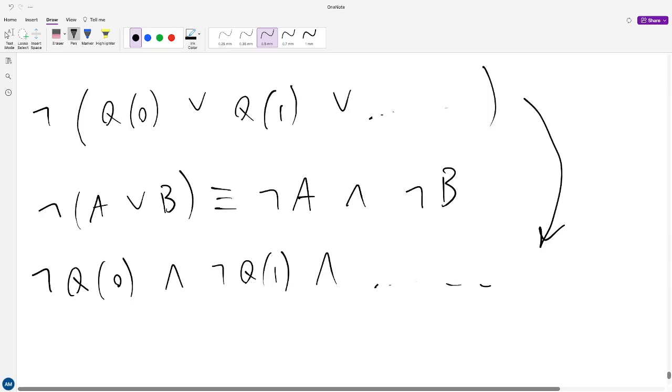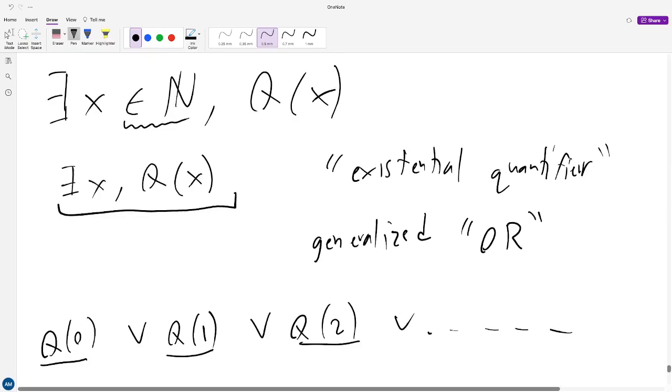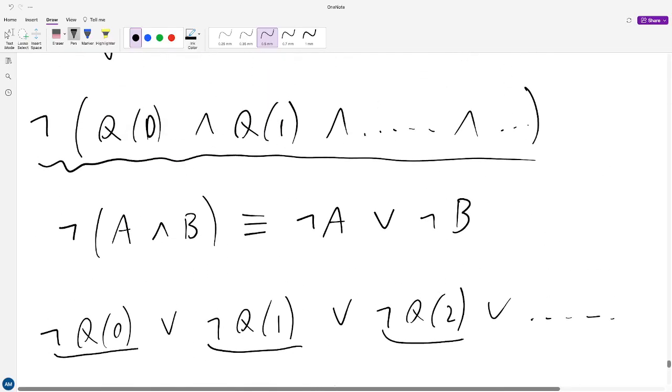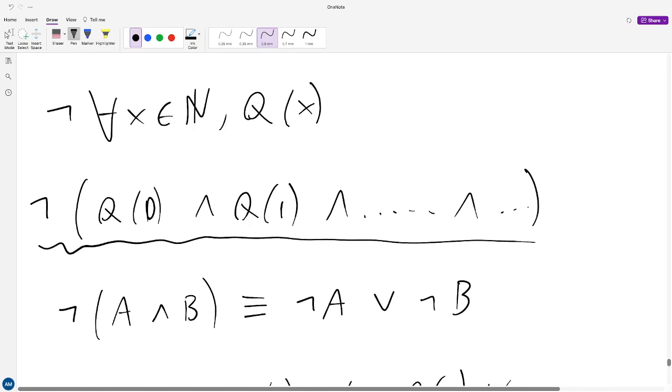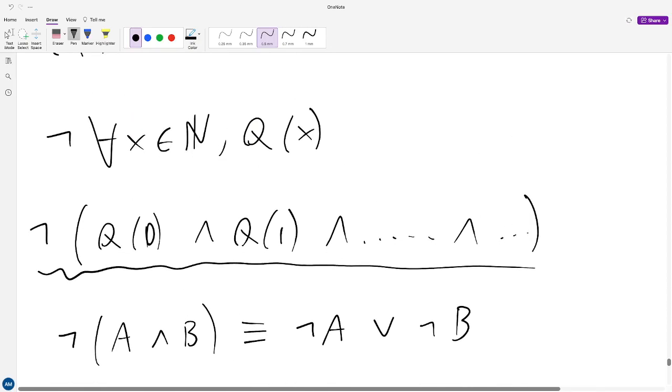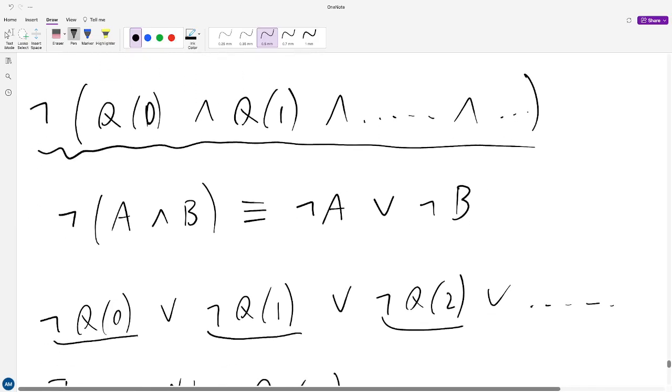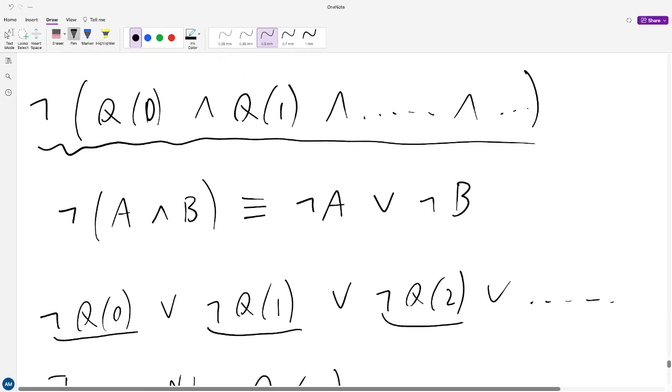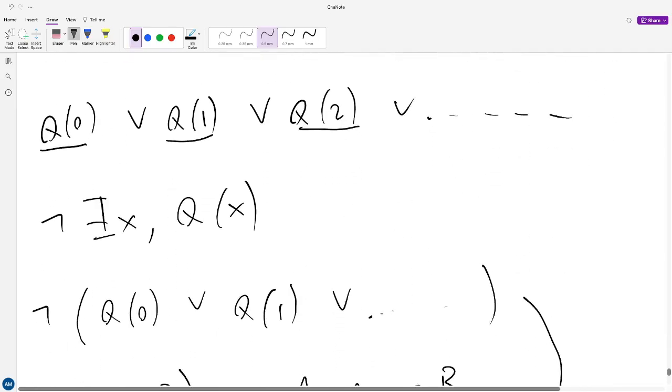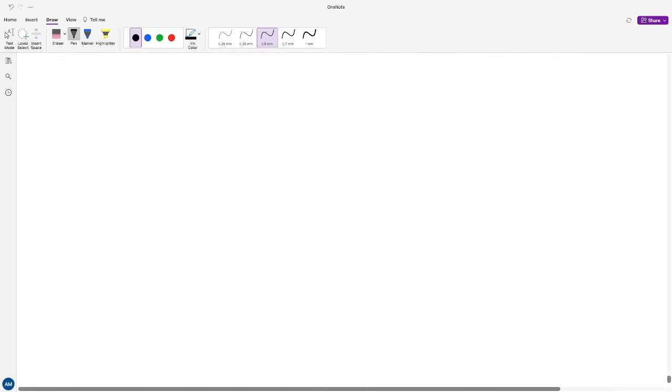I told you how there's an interesting relationship between the existential and universal quantifiers, and maybe you might have already guessed it by now. If you look at the negation, not for all x Q of x, that's the same thing as not Q of 0 or not Q of 1 or not Q of 2, etc. Isn't this the same thing as saying there exists an x such that not Q of x? So we can formally write that down as a rule.